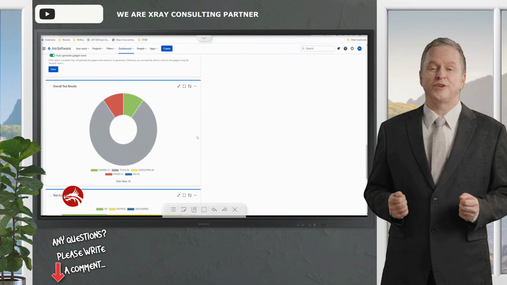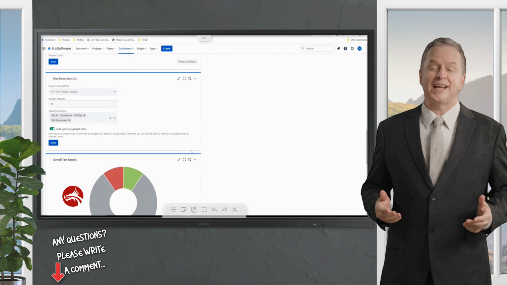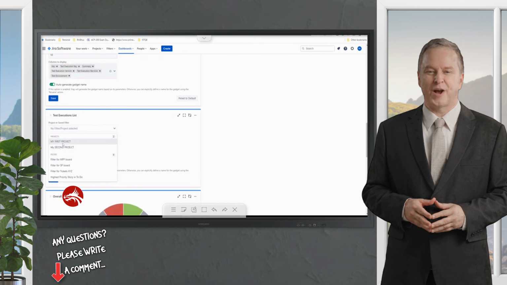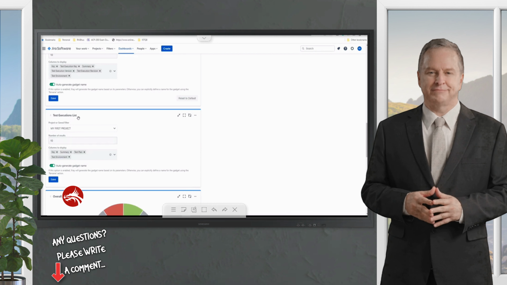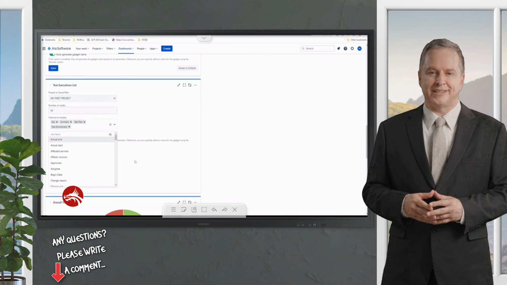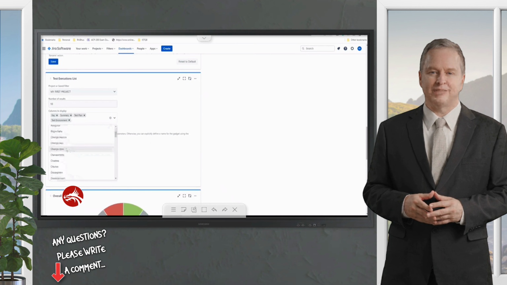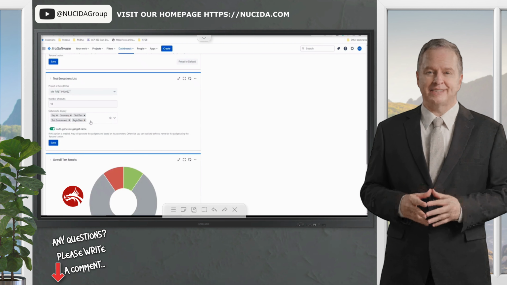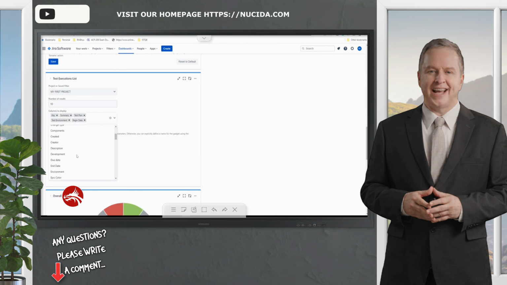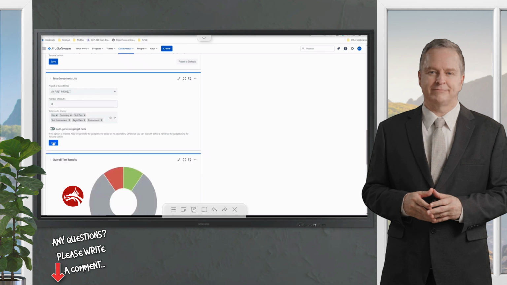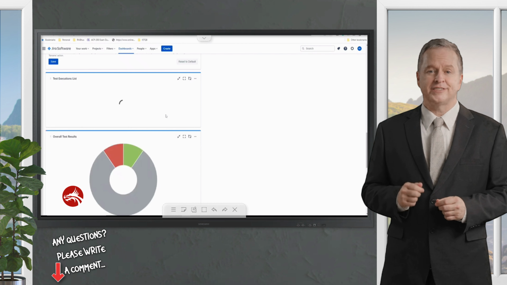This is how your class of donut chart can be populated, and you can have a quick look at what exactly is going on. You can again use the rename option if you would like to name it again. Certainly, another very helpful gadget is to showcase the execution list, and you can decide the fields that you might be interested in including. For example, the start date, end date, begin date, and that sort of thing. So you can add any number of fields that you might be interested in to showcase at any point of time. Let's go ahead and click on save.